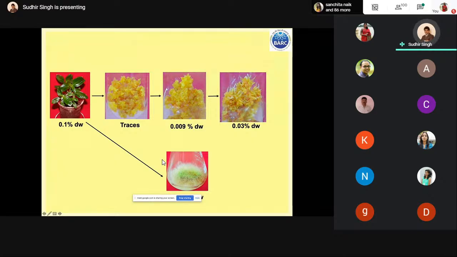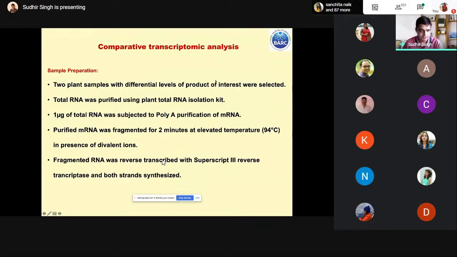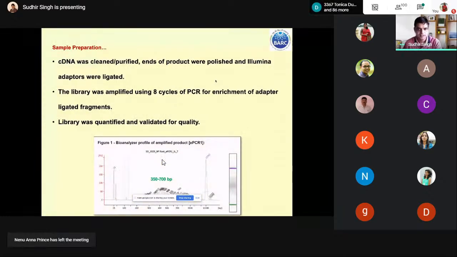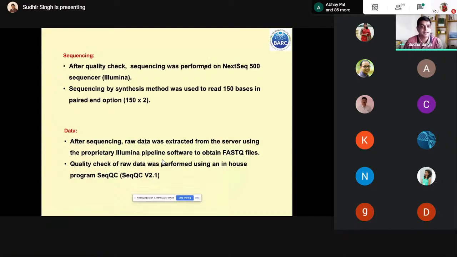How it is done: you take the samples, purify the RNA, convert it to cDNA, and then go for sequencing. After we check all the quality parameters, how good the RNA is and how good our cDNA library is, we start the process of sequencing, what we call next generation sequencing. Before coming to next generation sequencing, I will illustrate our earlier approach, then you will appreciate it.